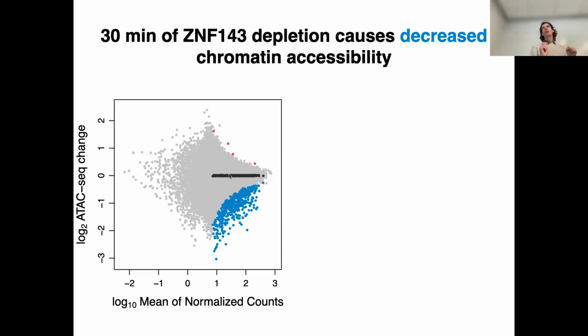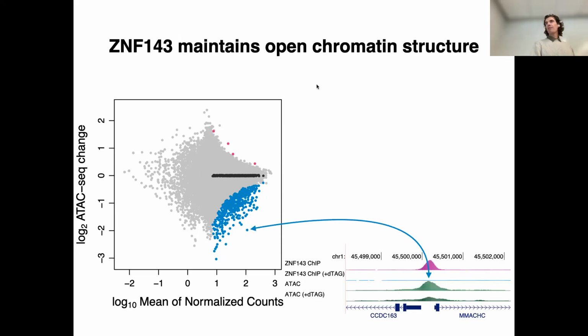So for all of those people, we're in a data science institute and a computational molecular biology group. It's really important to not compare your activated and repressed, or in this case, increasing accessibility and decreasing accessibility, to a set of regions that are expressed at similar levels or have similar accessibility. Because if you include all these gray points, they're just inherently different. They're not controlled for the levels of accessibility. So anyway, these are all the ATAC-seq peaks that decrease accessibility. For example, this one right here is actually the peak that I showed you.